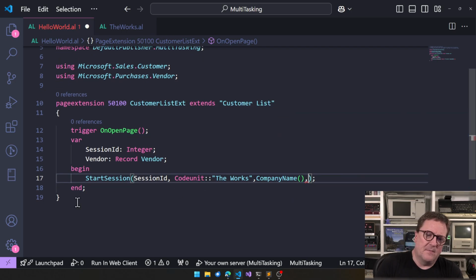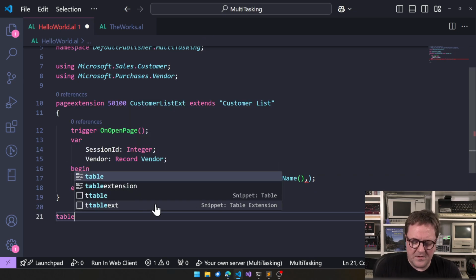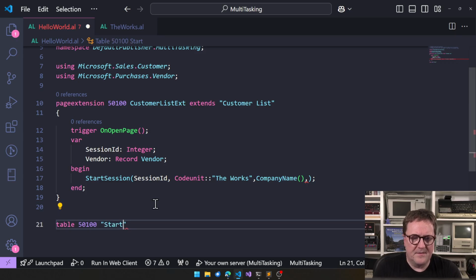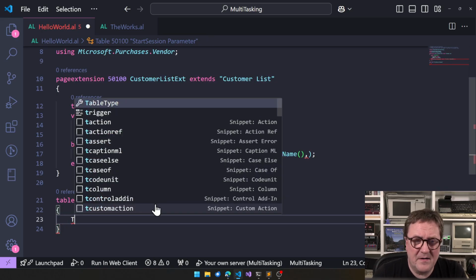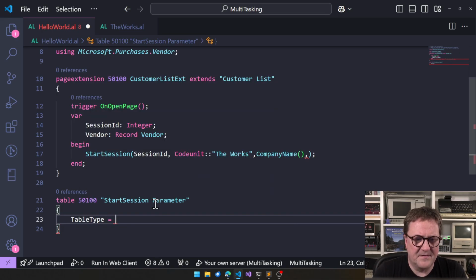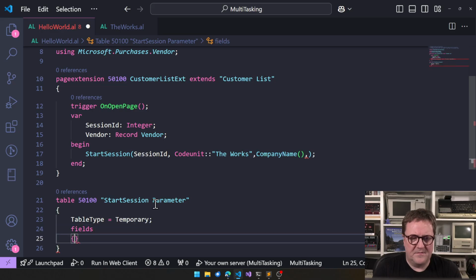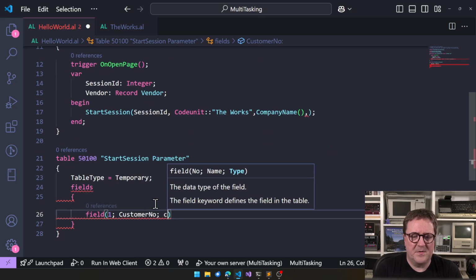So let's say for some reason our process needs a vendor number and a customer number. So what we could do is that we would create a new table, StartSession parameter. Let's make this the table type temporary. So we go fields. Field 1 is a customer number.